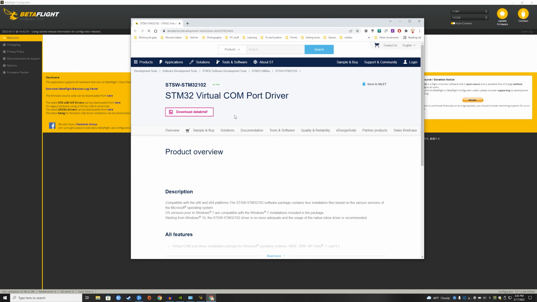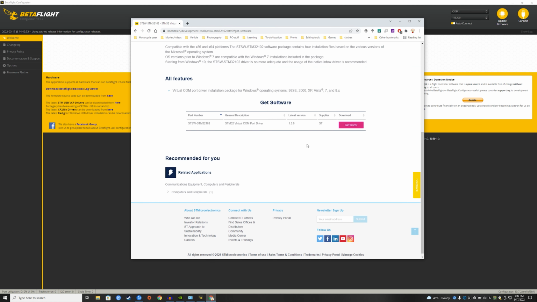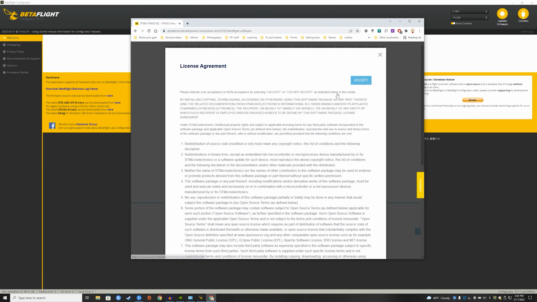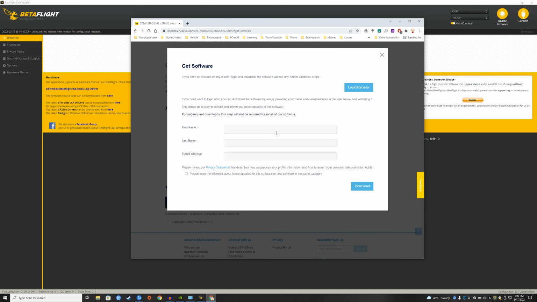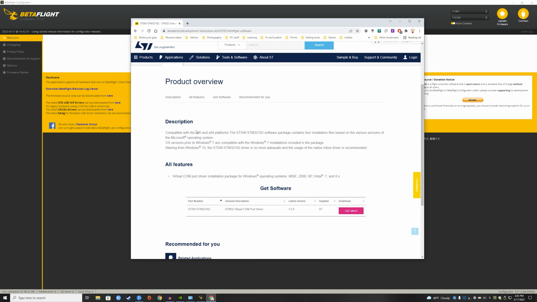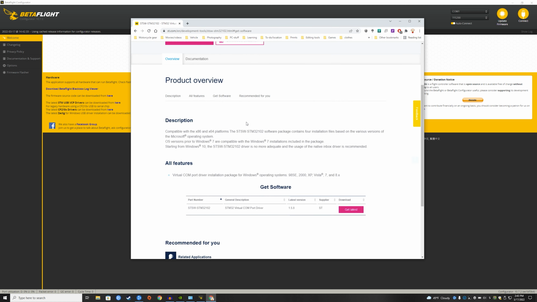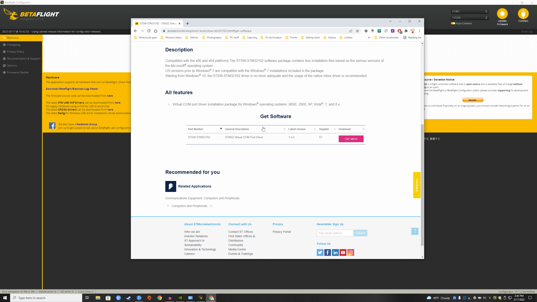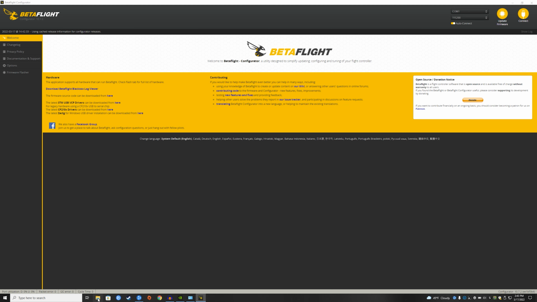It's gonna open up your browser, and you're gonna go to this website, and then you hit get software, get the latest version, you accept the prompt, and then you fill in your name, and you also put an email address, and it's going to send you the file via email. So it takes just about a few minutes until you get it. I've already done this before, so I'm not gonna do it again, but you basically just fill that out and you get the latest driver. The latest driver right now is 1.5.0.